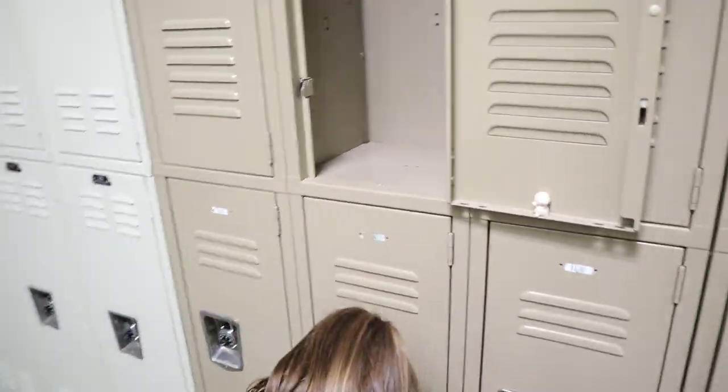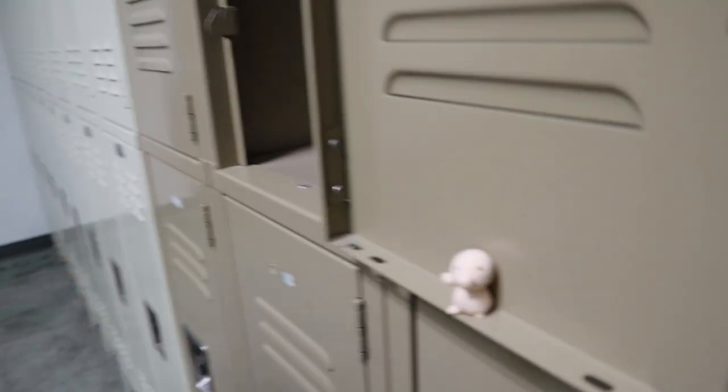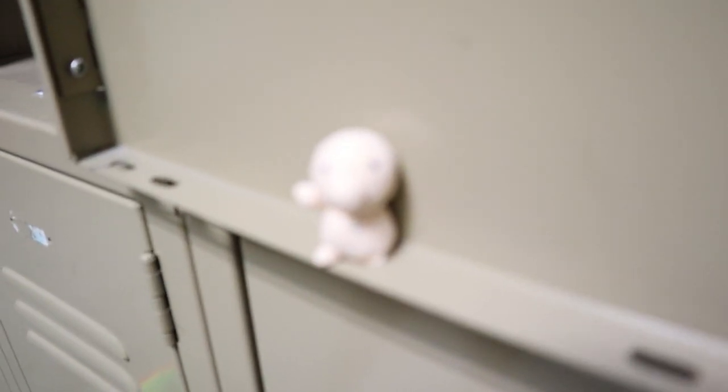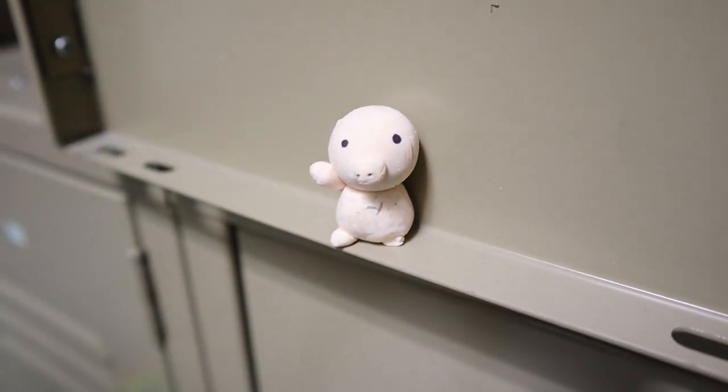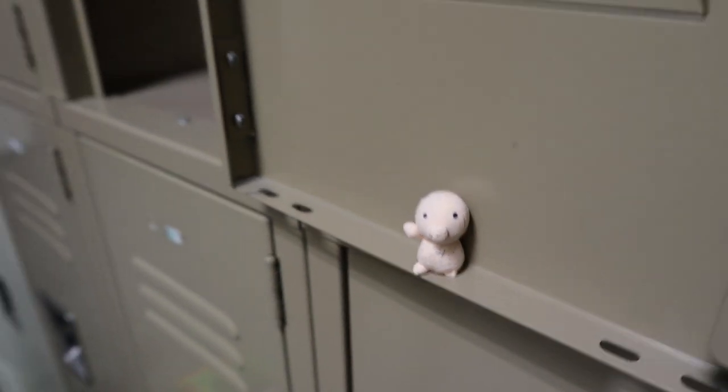We have to name this little pig in this video. He doesn't have a name yet, but I like him because he's waving — or crying for help with one hand since he's missing an arm. I like to think of it as he's waving. Let's have the people in the comments below name the piggy!